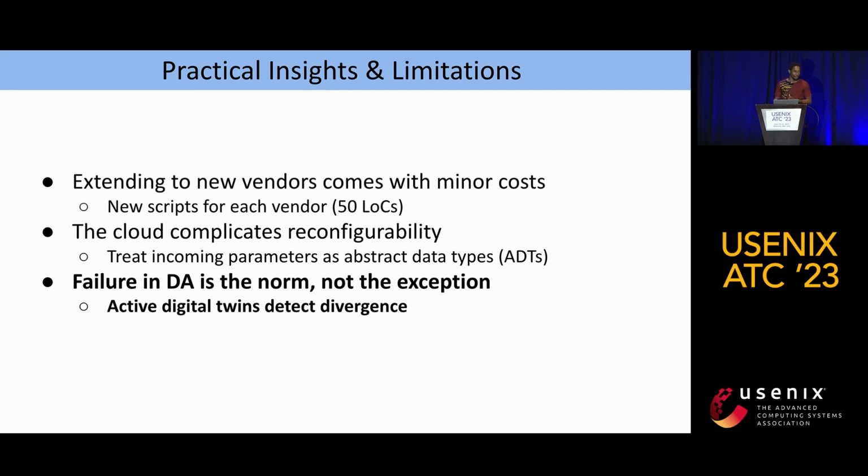Third, and perhaps most important lesson is that failure in digital agriculture is the norm and not the exception. So, for example, here we observed missing data due to sensor failures, networking failures, and human factors where sometimes people trip on wires and you lose the entire system. So in sum, errors can happen anywhere from the sensors all the way to the cloud. So this forced us to develop the idea of active digital twin to increase the system's fault tolerance.